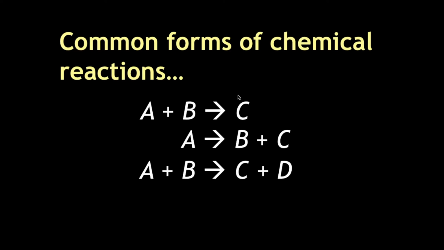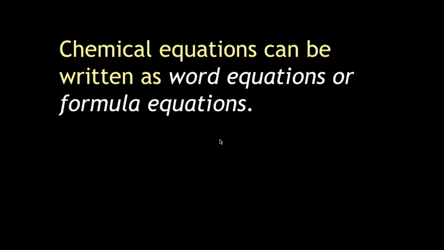So for the chemical reactions here, you are either combining two things, so 1 and 2 will combine to make something new, or something will be broken down into two things or maybe more. So think of these as chemicals. We're putting two chemicals in and it's going to make a new one. We have a chemical here, it's going to make two different ones. So these are common forms, but we will also have a couple of variations of these as well. So honors, in total, you will be learning 6 of them.